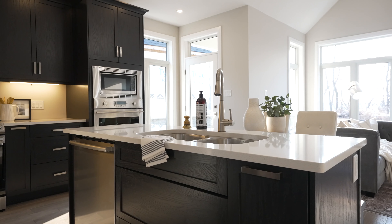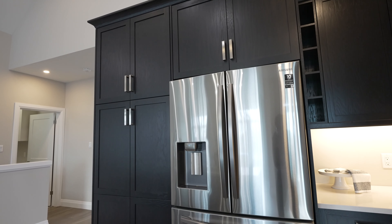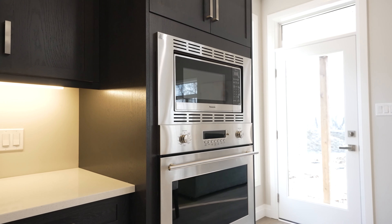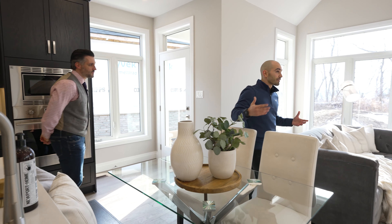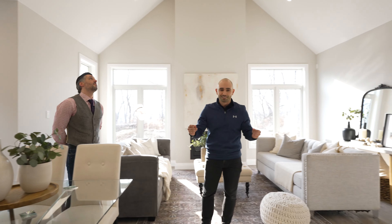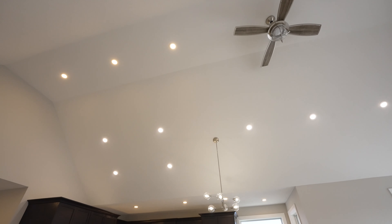100%. This house is actually littered with upgrades on every corner. In the kitchen, upgraded cabinetry, upgraded appliances — from the gas stovetop, we've got the built-in microwave and oven, and even a little bench in your kitchen. It's incredible. Next, we've got the vaulted ceiling — and while that isn't necessarily an upgrade, the amount of pot lights in this ceiling definitely is. And wait until you see the master bathroom.